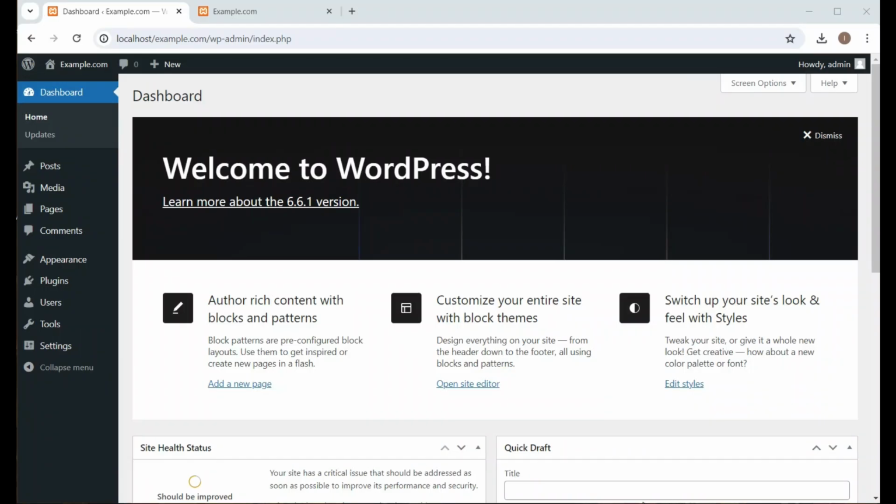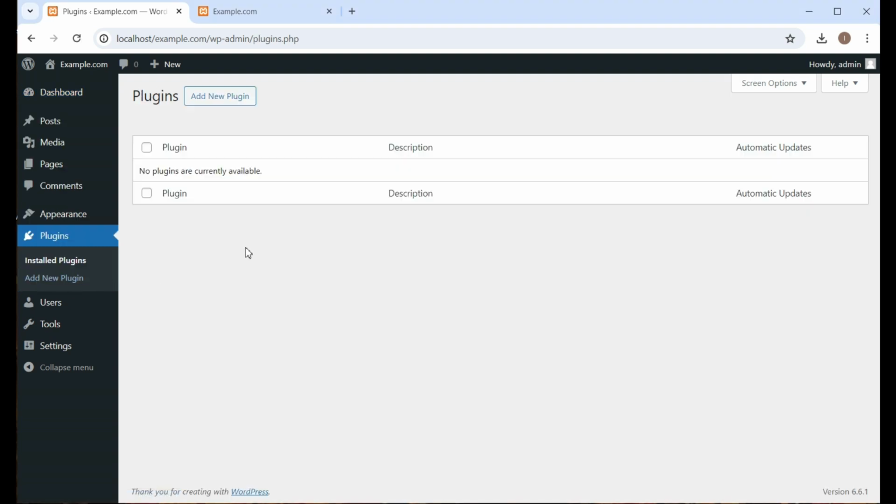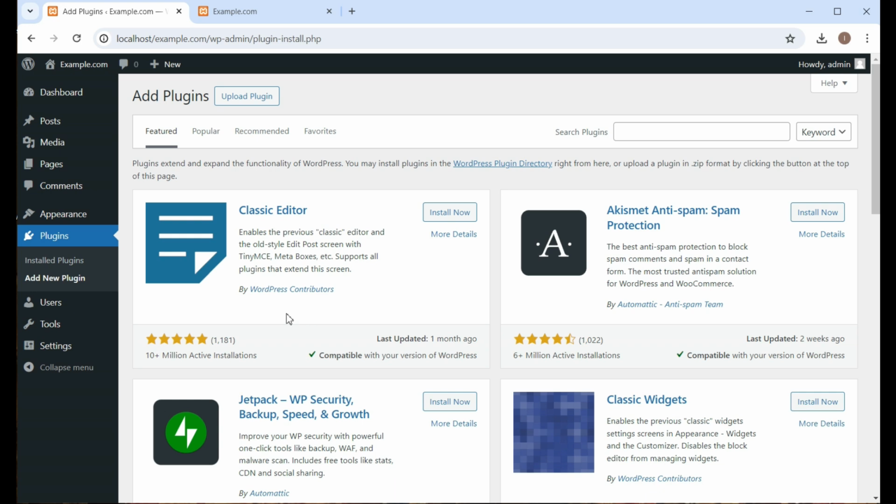If you log in to your dashboard and go down to Plugins in the menu and click, you may or may not find any installed plugins. So let's click on Add New Plugin, and this will take us to the WordPress plugin repository. We have seen it before in the previous video where we mentioned the Classic Editor. Classic Editor is no longer the default, as Gutenberg is the default editor, but as you saw in the previous video, you can add functionality by installing this plugin, Classic Editor.